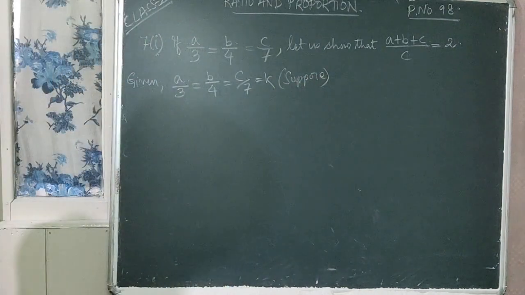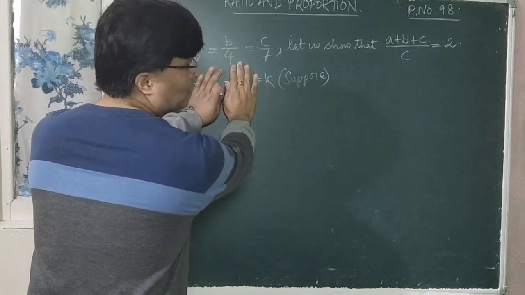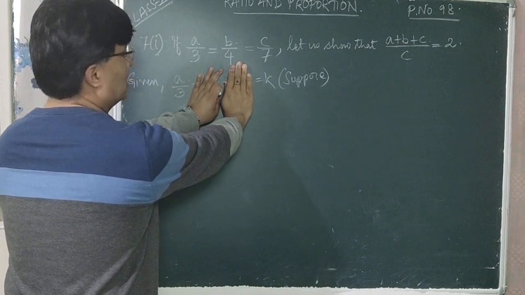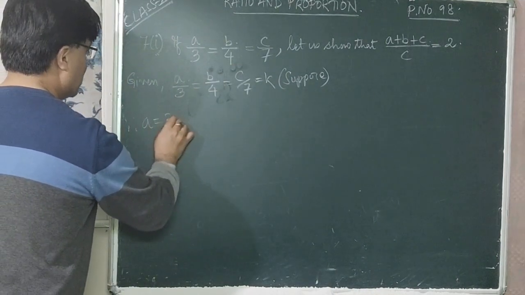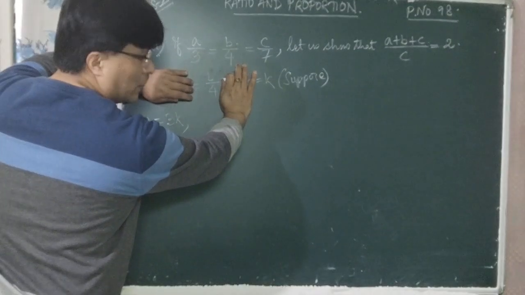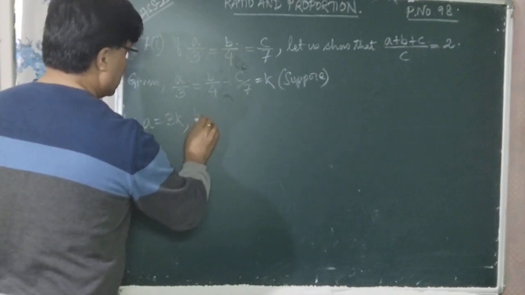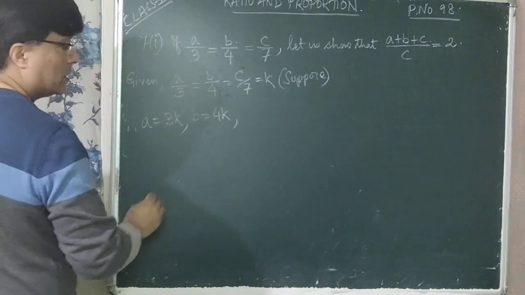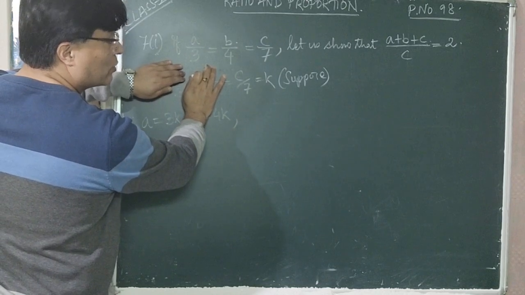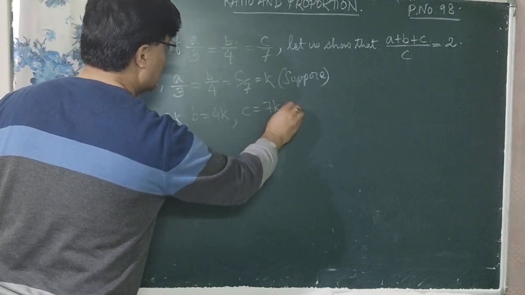Now this first is equal to second is equal to third is equal to k. So let us hide this second and third. If you cross multiply it, what do we get? What is the value for a? a is equal to 3k, isn't it? So a is equal to 3k, right? Similarly, by hiding first and third, if you cross multiply it, what do we get? b is equal to 4k, isn't it? So it is b = 4k. Similarly, by hiding first and second, what is the value for c? It is 7k, right? You can do cross multiplication out there. That is c = 7k.